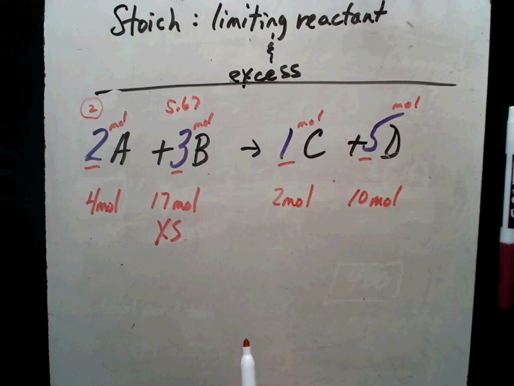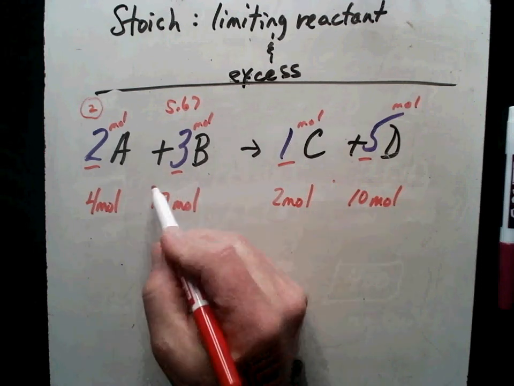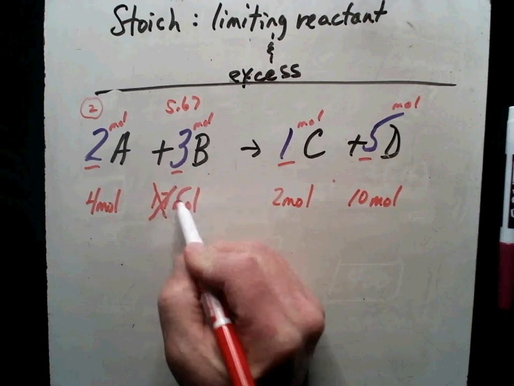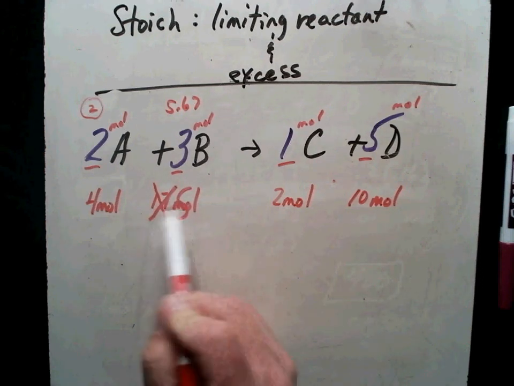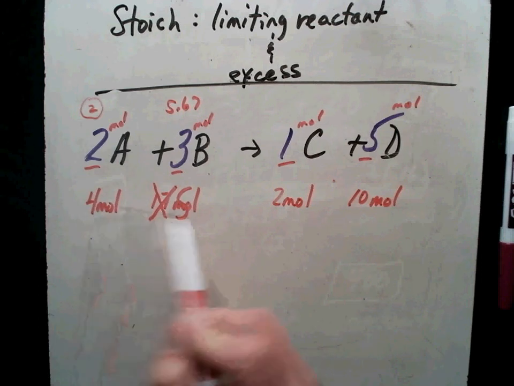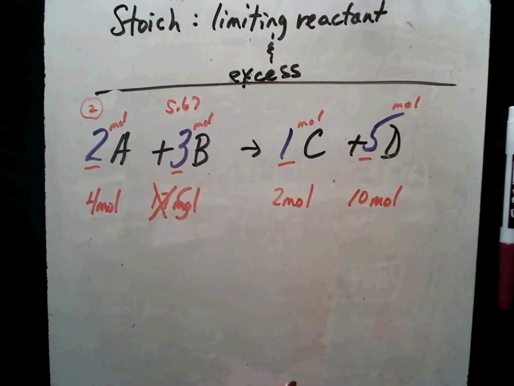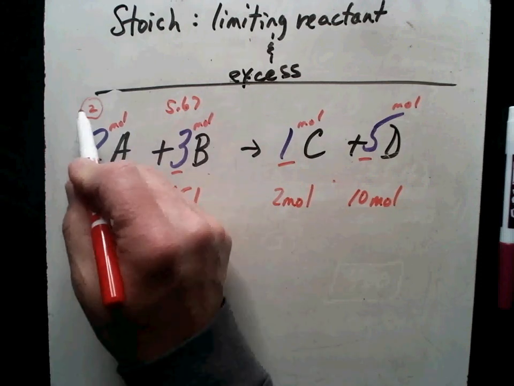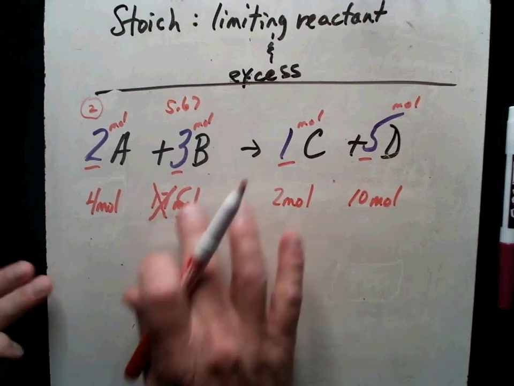Now notice the abbreviation I'm going to use. This is what my professor did in college: excess. He said, here's how you do it real easy. He would just write an X and an S over the top of it. So you can still see the number, but since that's excess, it is not part of the calculation. I use this number to calculate all my values. So 4 divided by 2 is a change of 2. So when this runs out, I have 2 moles of this and 5 moles of this.